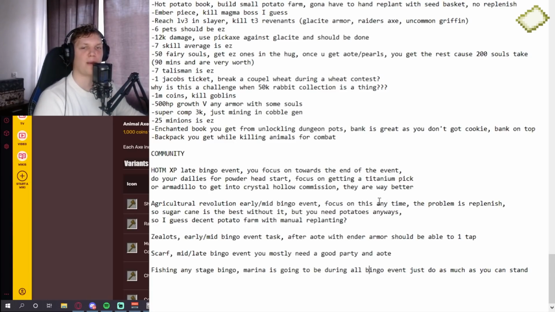But I think, in my opinion, the best way to farm would be making maybe 1 layer of potatoes, farming it, replanting it every time with your seed basket. Make sure you don't miss potatoes, which will make your life replanting easier. And like I said, sideways farm, 3 rows should be the best for that, but the most convenient as well.